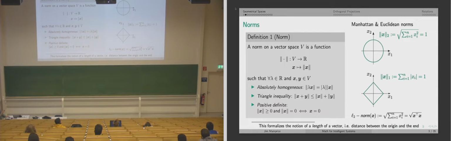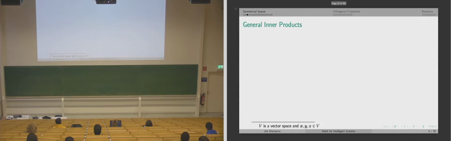The Euclidean norm is also called the L2 norm. This is usually how we call it in machine learning. What you can see here is that in coordinates, it's implied that the vector x is a vector from R^n in this case, and it's the square root of the dot product between the vectors. Today we're going to define what inner and dot products are and how they're different.